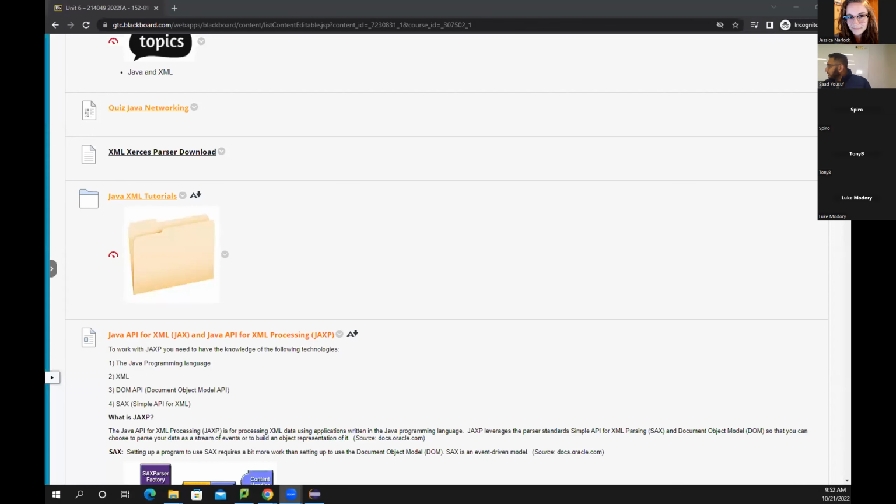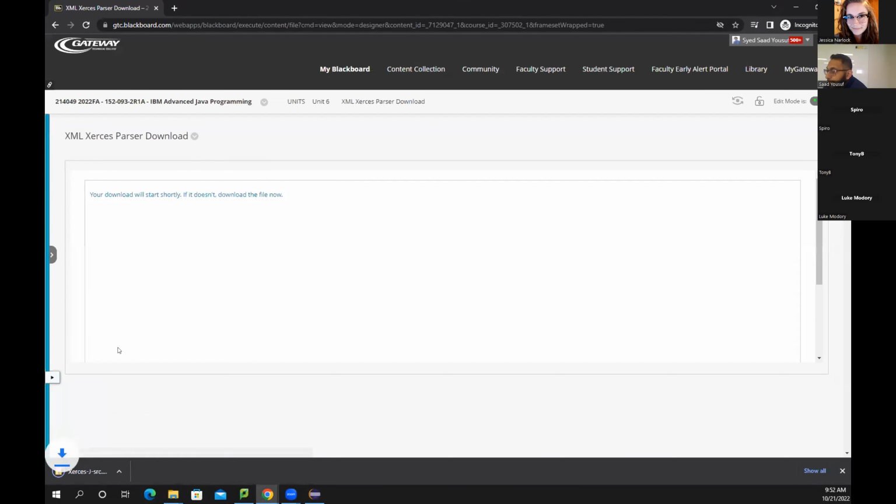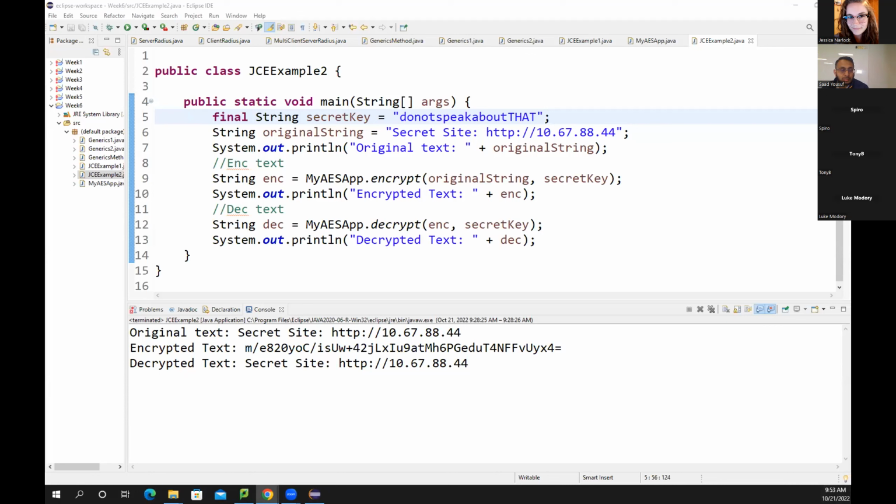So today, as I told you before we went on break, we'll be tapping into XML. In order for you to work with XML, you need to work with some parsers, and that's where JAXP comes in, Java API for XML parsers. And I downloaded a parser for you guys already from the internet, which is called the XML exercise parser. You click on this link, and then it will download the parser to your local machine. Don't unzip it, just leave it as a zip file. It's under Unit 6, by the way. It's called XML exercise parser. And let me know when you guys are done with that step.